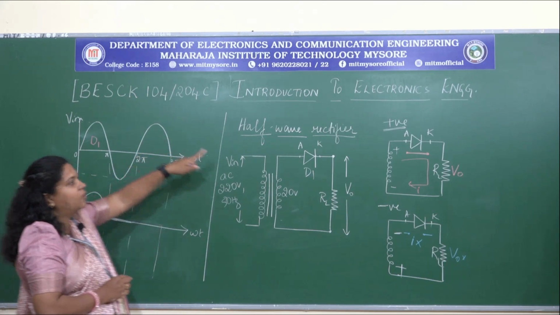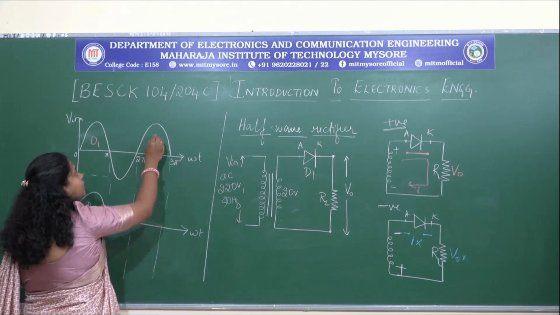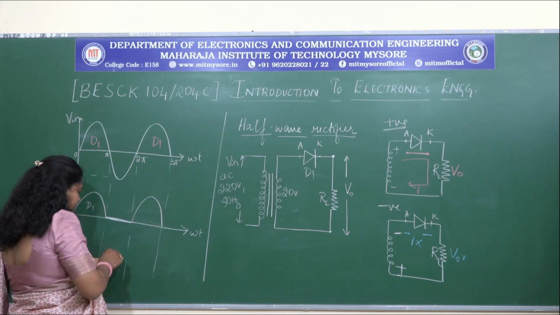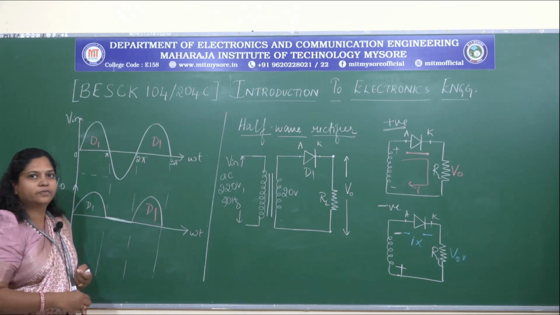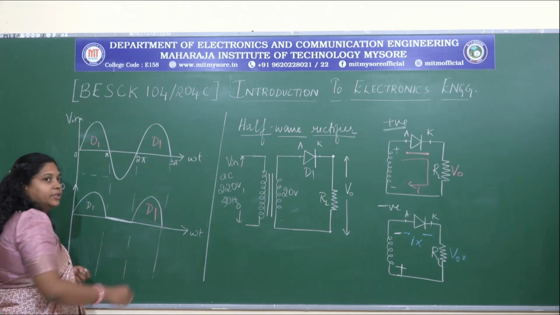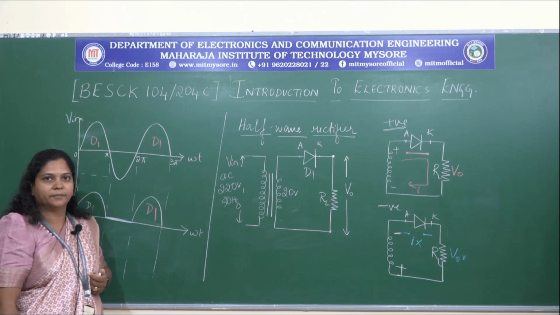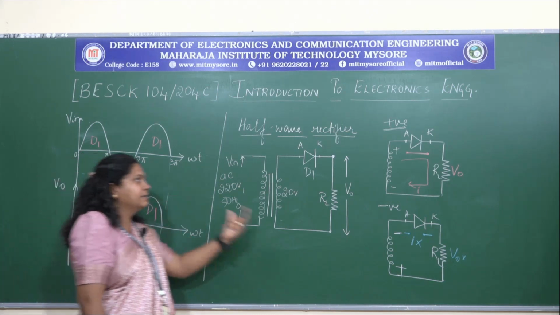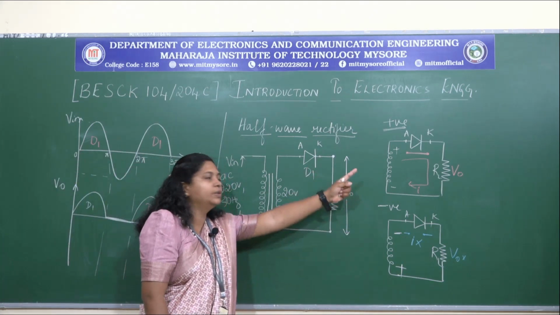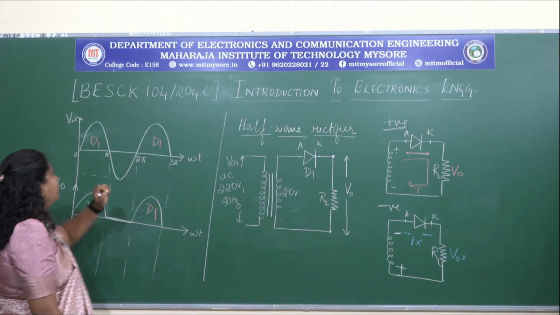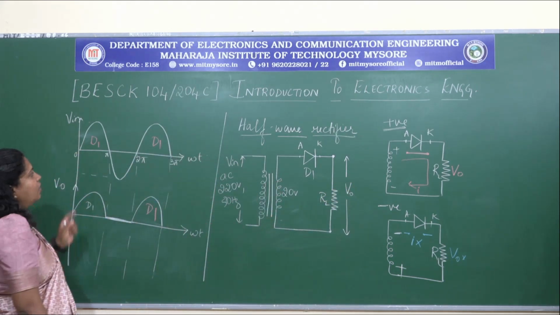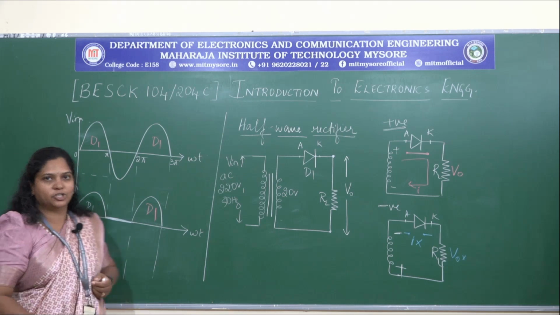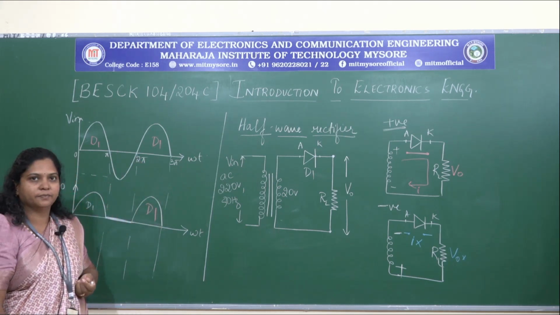Similarly, for the next positive half cycle, what happens? Again the diode D1 switches on, and because of the switching action of the diode we are going to get an output voltage. And this is how we are going to get a rectified output. So this is about the half wave rectifier circuit, its circuit diagram, the different conditions during the different cycles of an AC waveform, and the waveform representation of a half wave rectifier. Only one half we are going to use for the AC to DC conversion.